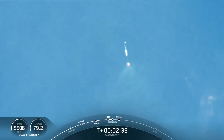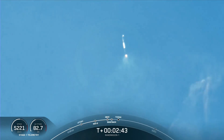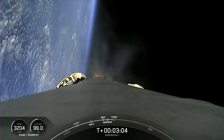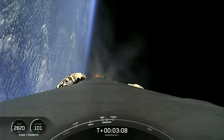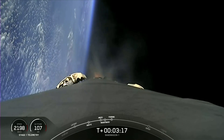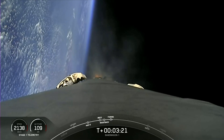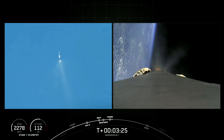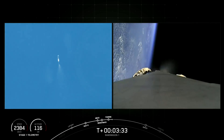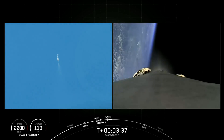Awesome views on the lower right there — that was the second stage heading off to orbit. We've got a tracking shot here of the first stage doing its boost-back burn. This tracking view from the ground, looking back at the first stage. It's its 14th flight today, so we're looking for its 14th landing attempt at Landing Zone 1. At the request of our customer, we won't be showing any second stage views today, so we're just going to keep focused on the great views we have of the first stage.